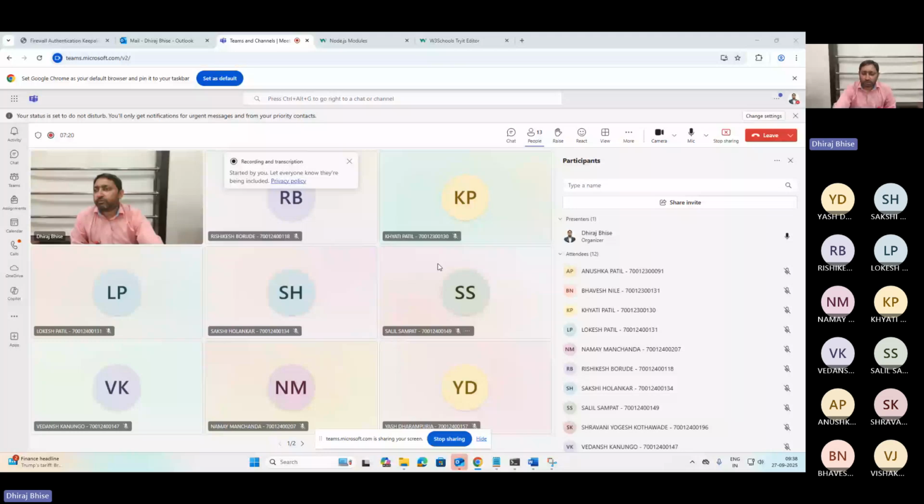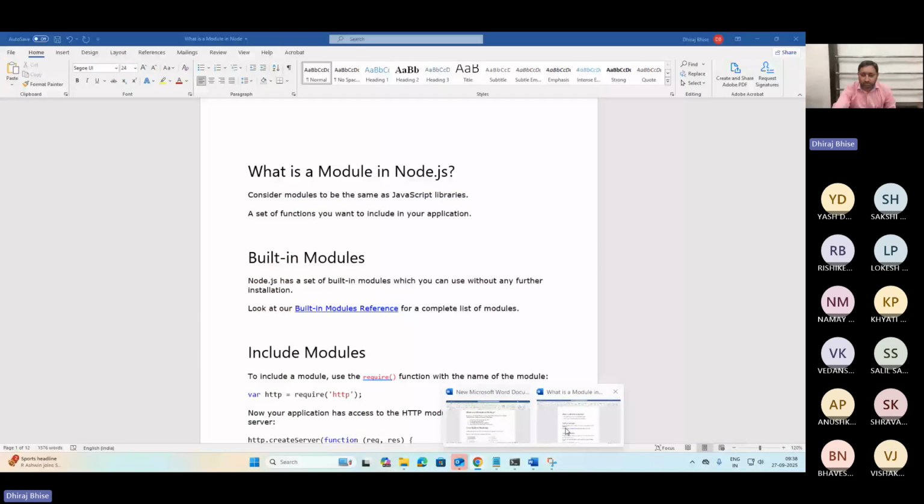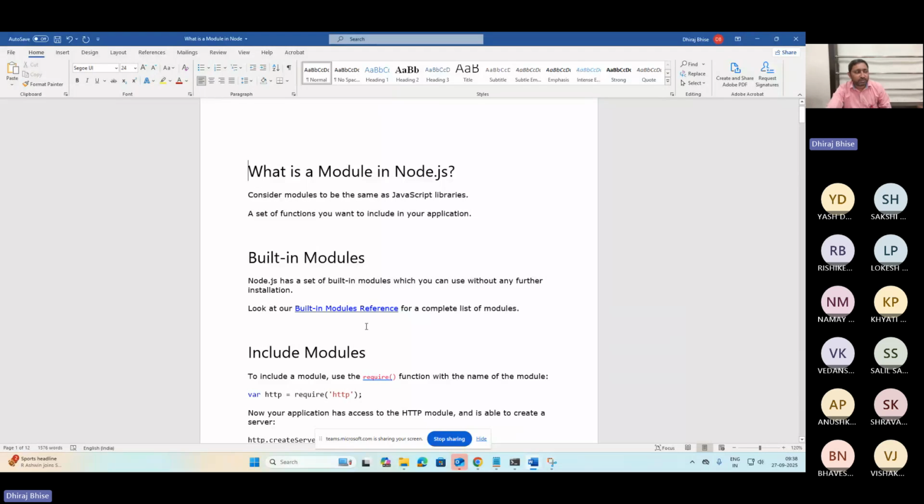Okay. So as I already discussed, we have seen the introductory point about Node.js. There we have seen how to execute your first code on the server through the Node.js framework. In fact, we have also seen how to install Node.js. Very simple, a few steps. It is an open source framework, so you can download it or directly install it through online. Various sites are available where you will get the information.